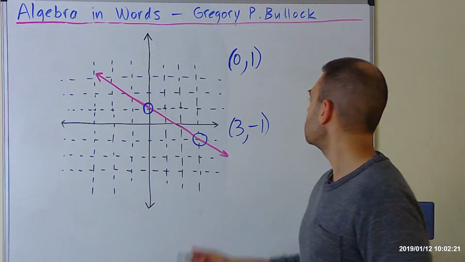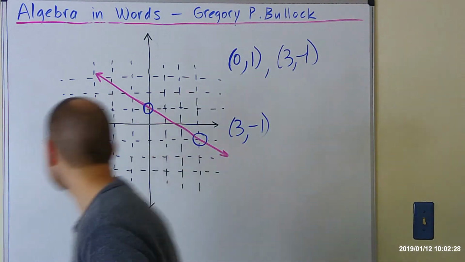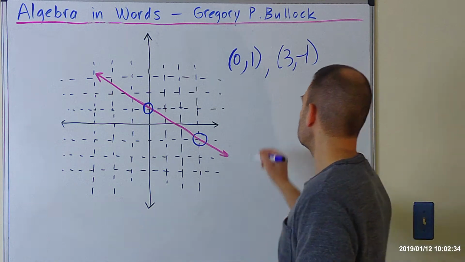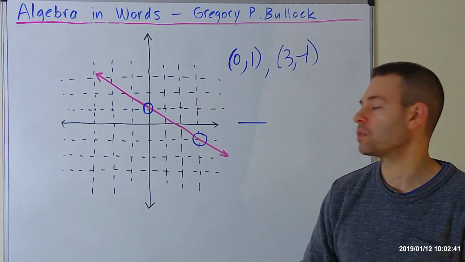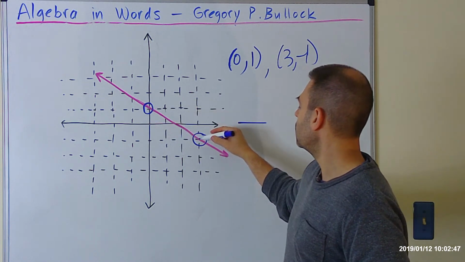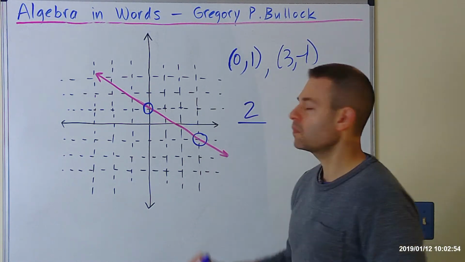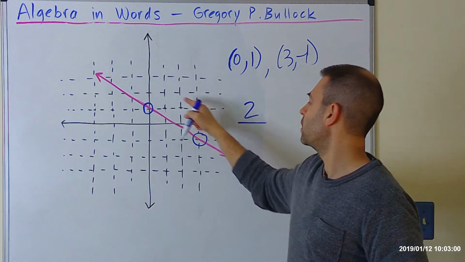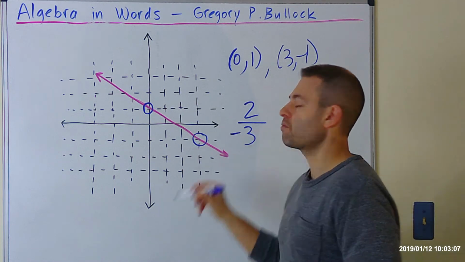And put them in the fraction that would represent slope, rise over run. So I'm just going to put a fraction bar, and we're going to do the rise, the numerator, the vertical change first. If we start here, how many units do we have to go up or down to get to this point? We would have to go up 2 points. So that's up, that's +2. Let's put 2 in the numerator. So we're here now. How many units would we have to go from here, left or right, to get to this point? We would have to go left 3 units, and if you go left, that's negative. So we're going to put -3 here.